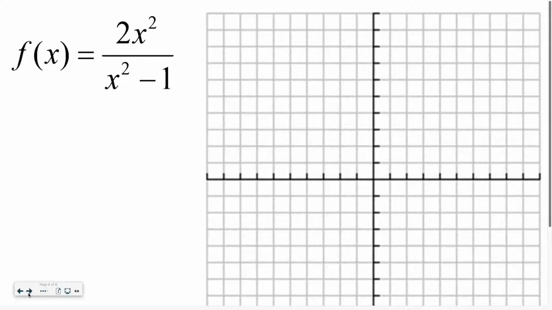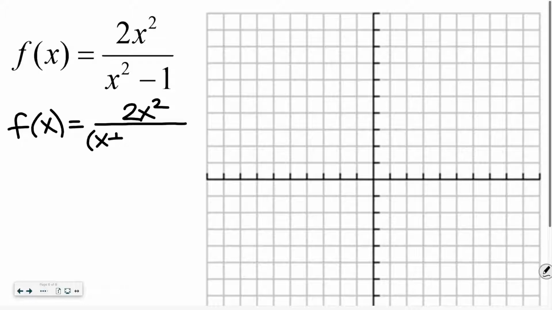Okay, so now this is a little different because we have a quadratic in the denominator and the numerator. My first suggestion was for you to factor if you could in case we need to simplify. That denominator, what does it factor to? X plus 1 times x minus 1. Okay, nothing cancels, so we're fine, but that is going to help us with our vertical asymptotes.